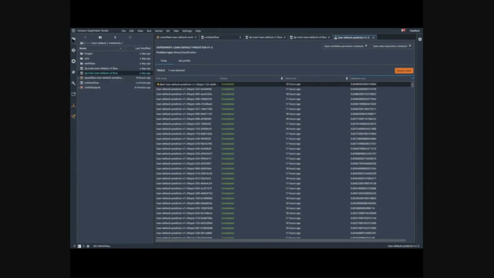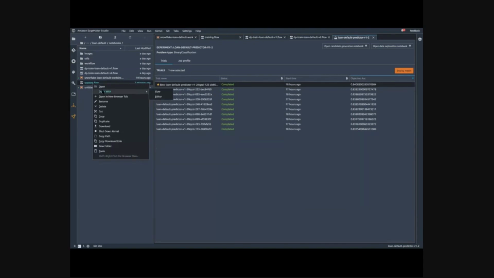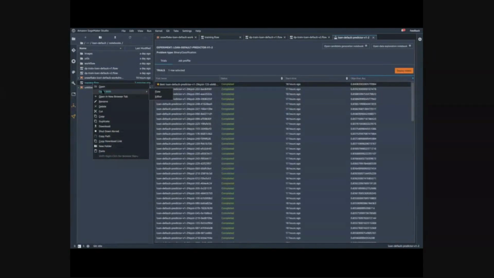So what I will typically do at this point is generate a data prep flow for the purpose of inference. Because keep in mind that this flow right here is really a training flow. The data source is my training data set, and for production, we're going to run the raw data. We're going to have unseen data, which we also need to process right before our model could use it. So I'm going to then duplicate this, and let's call this my inference flow.